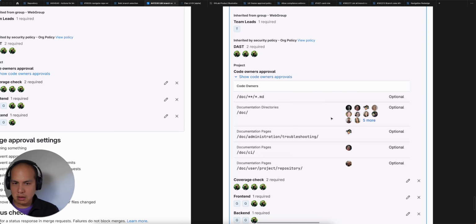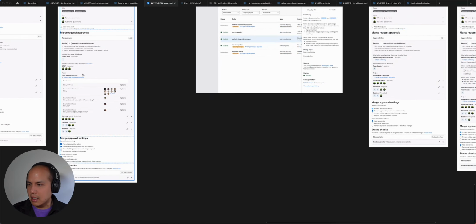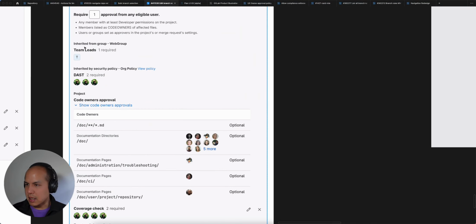This can get really long for a big project, so maybe rendering this out might not be the right thing, and perhaps just linking to the code owners and the relevant code owners files is the better approach here. And speaking around inheriting, we can have the merge request rules being inherited from the group levels.